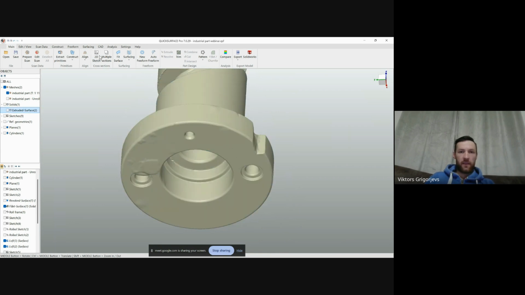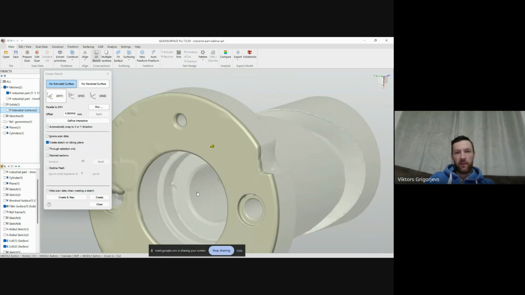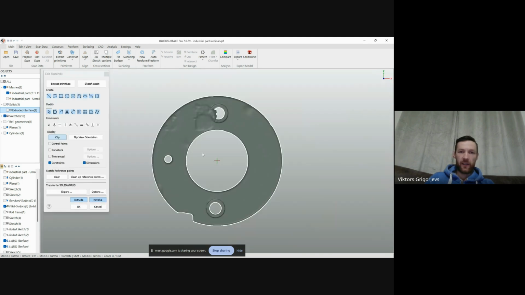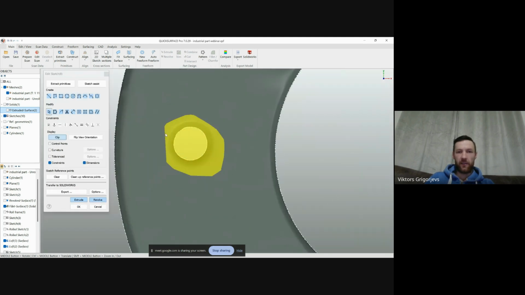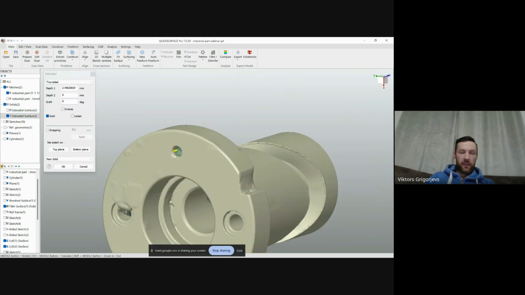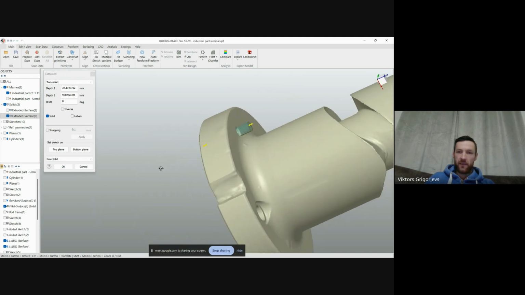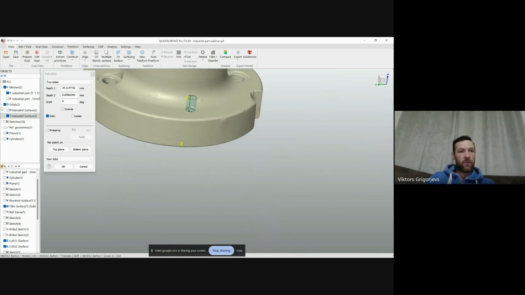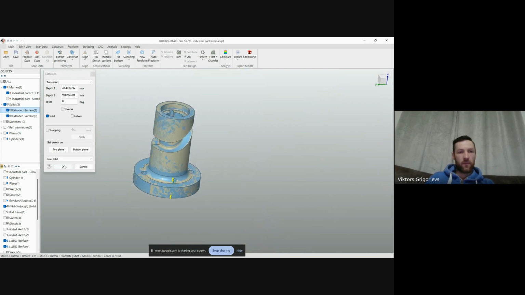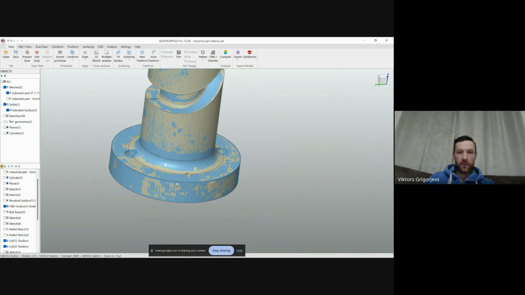Adding solid. Again, 2D sketch. Basically repeating the same operations again and again until you reach all your goals. Perfect.